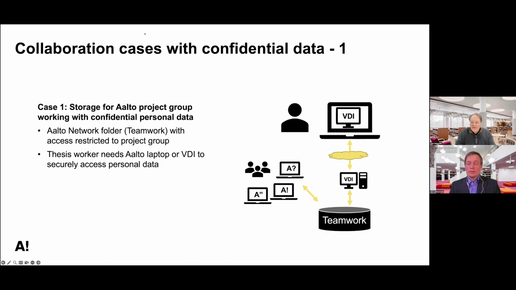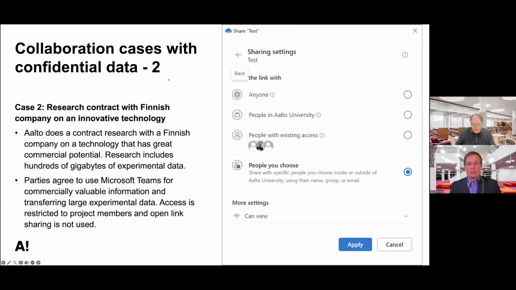Okay, that is how we will do it. And in this first case, then we should have a second case. Okay, and in this case, our project is working with a Finnish company developing a new innovative technology. The technology and the data it produces is still very confidential at this stage, and we have a contract enforcing this. And the data set is several hundreds of gigabytes in size, and now we wonder how we could store and share the project data with the members, also with the members from the company.